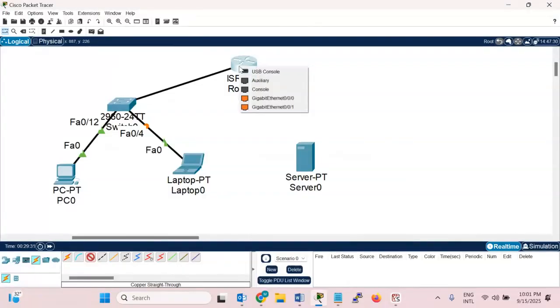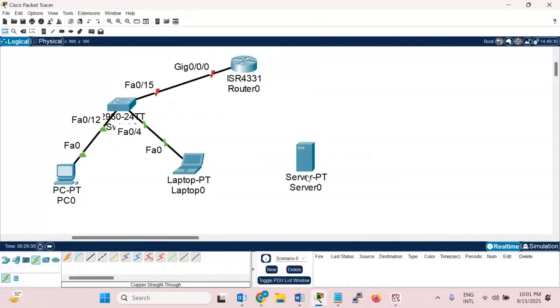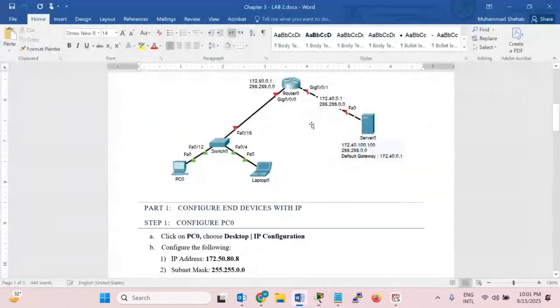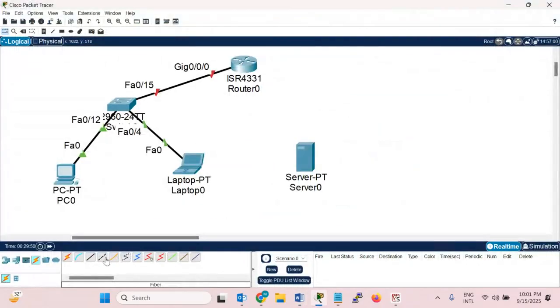Then I will connect the cable to the router on the port gigabit Ethernet 0/0/0. There is still one cable, which is the crossover cable between router and the server. I will connect from the router port gigabit 0/0/1 to the server fast Ethernet 0.